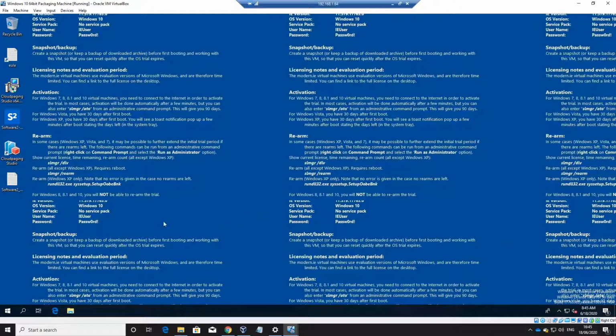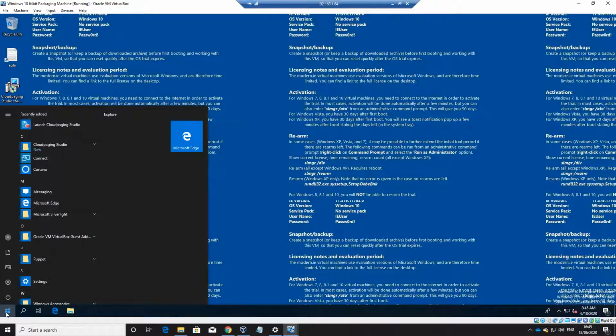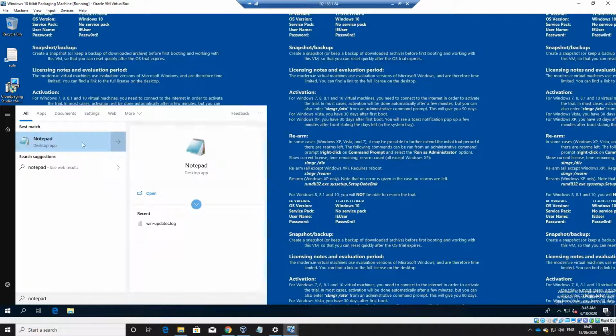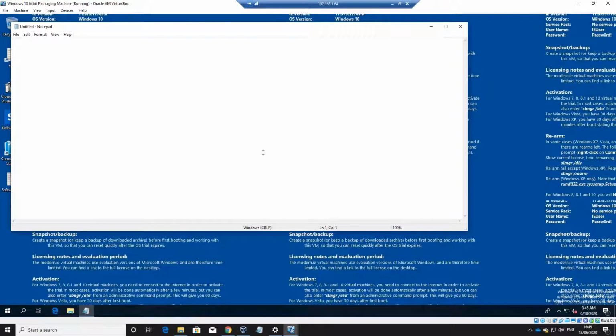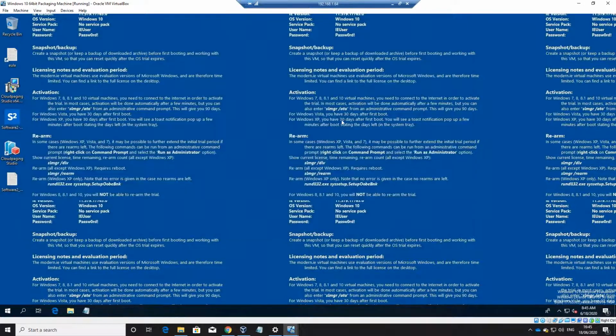Right then, so this machine is virtually ready now to start packaging on. What else am I going to do to this? Well, little things that I like to add is I like Notepad to be attached to the taskbar, just because it makes it easier to quickly type in an app event if I need to do one in batch or whatever. I'm just typing into Notepad there. And little things like that.